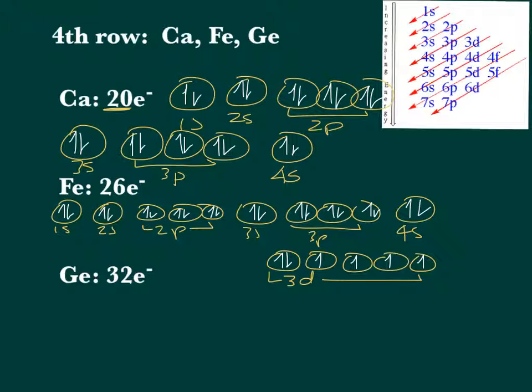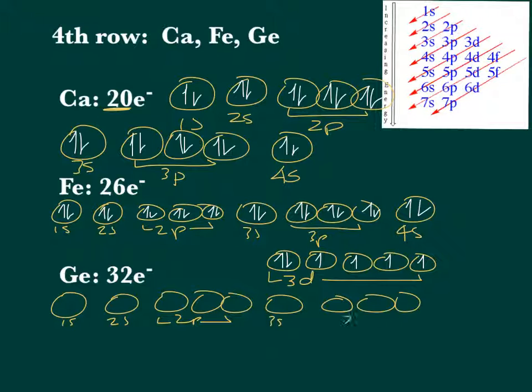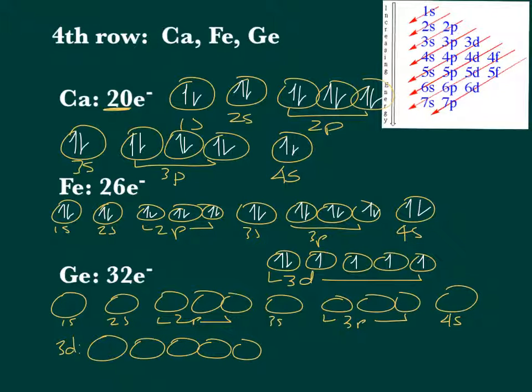I'm going to draw all the stuff that I've got up above because I know I'm going to need it. 1s, 2s, there's my 2p's, there's those guys, there's my 3s, my 3p's, there's 3p's. Wow, my writing's getting worse. There we go, and here's my 4s. Here's my 3d's, because I know those guys are going to come next: 1, 2, 3, 4, 5, there's my 3d's, like that. That's kind of my full set. Sorry I didn't have a spot to label them underneath.